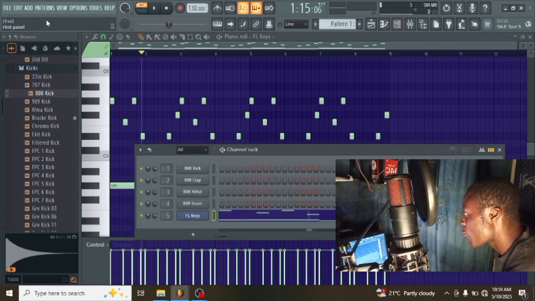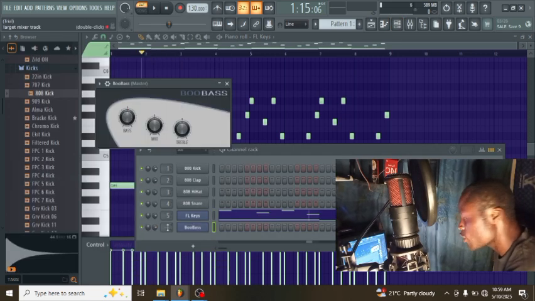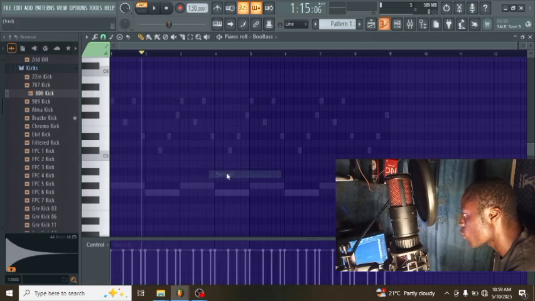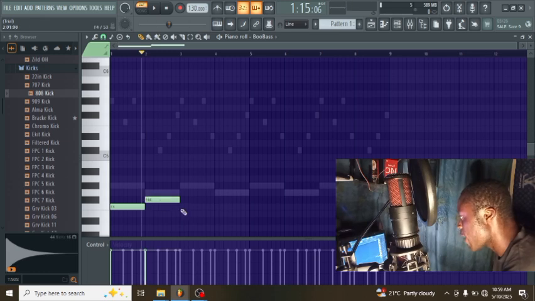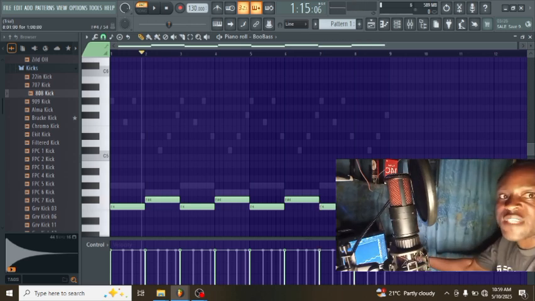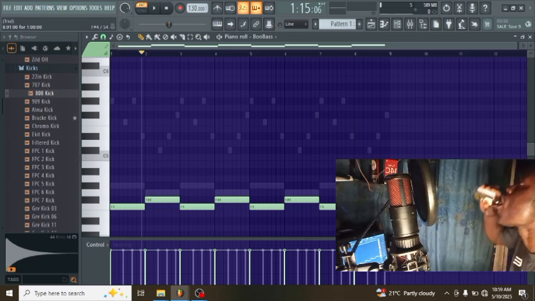The next step is I'm going to click on add, click on my boo bars, put my cursor on this empty space, left click, hold it, turn my mouse wheel to channel 6, put my cursor on my boo bars, right click and press piano roll. This is how I'm going to program my bass melodies on my boo bars again, the second bass melodies. That's it. These are my second bass melodies with a different beat, with a different preset, which is the boo bars.